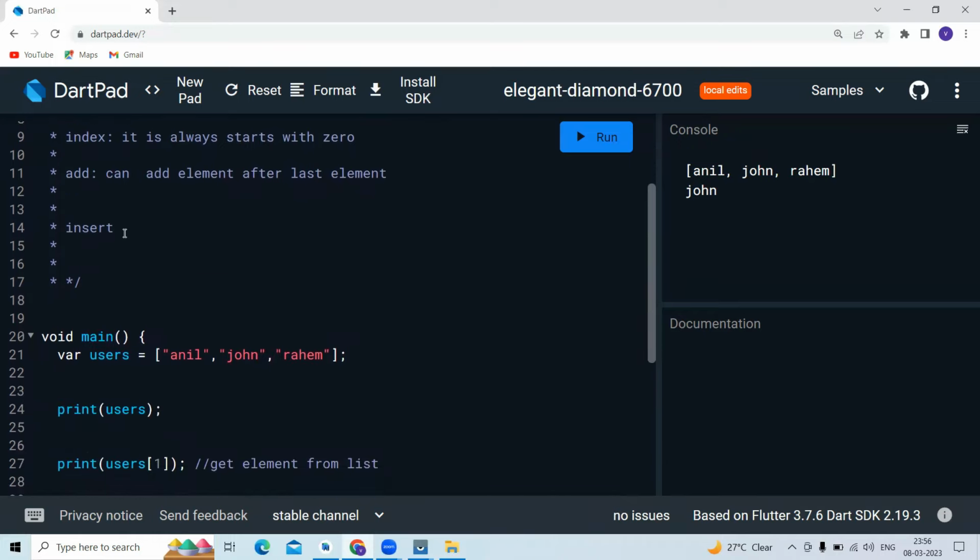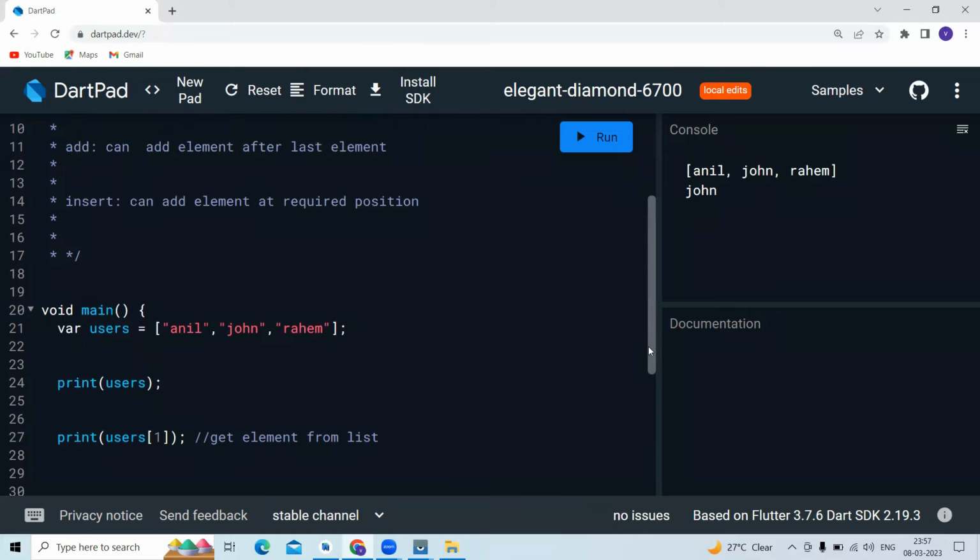The next method is the insert method. By using the insert method, we can insert elements at any required position.